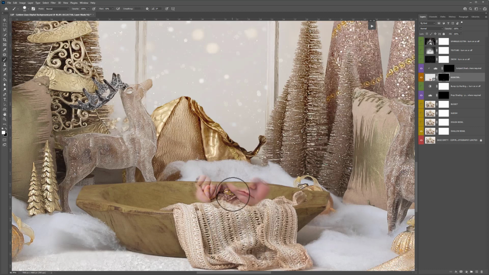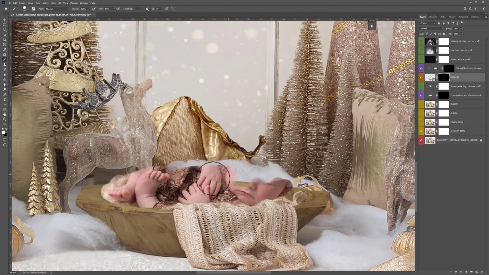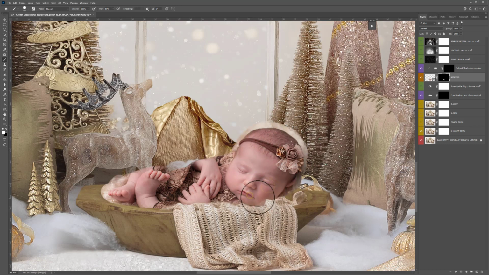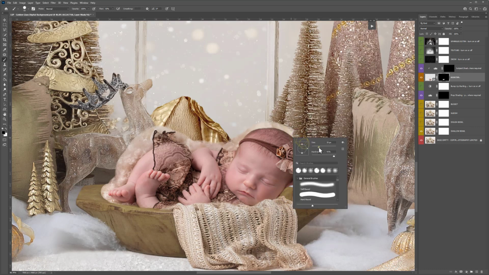I am avoiding the edges here, so I'm just being a little bit careful. I might even make the brush harder so I can get a nice edge there that isn't going to be too fluffy. So first of all, I'm just going along this blanket layer here. It's up to you if you want to do it this way, or one of the many other ways that you can do for compositing. This is just how I like to do it. And don't worry if you go over the edge at this point, it doesn't matter having a little bit of edge in there. In fact, I'm going to get her face there, I think.